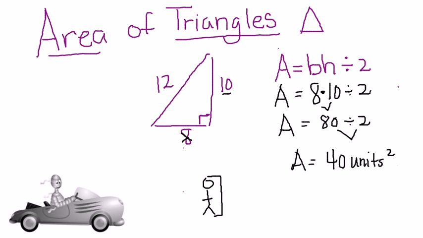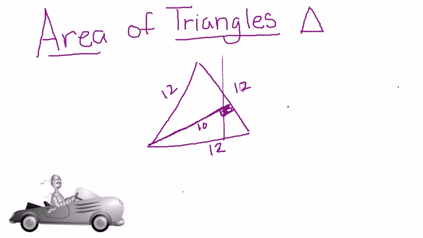All right, and that's really all it is. I'm going to do one more example. All right, now our triangle looks a little different here, and I did this on purpose. First of all, it's an equilateral triangle, which has all sides that are equal. And good news for us is that the formula for a triangle is the same for any kind of triangle, whether it's a right triangle, an equilateral triangle, a scalene. You're always going to use area equals the base times the height divided by 2.